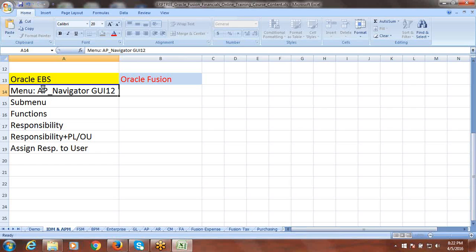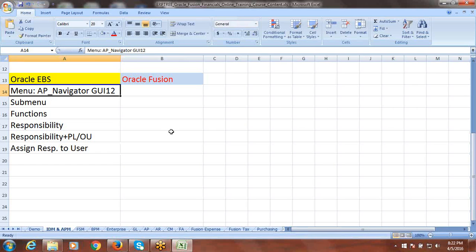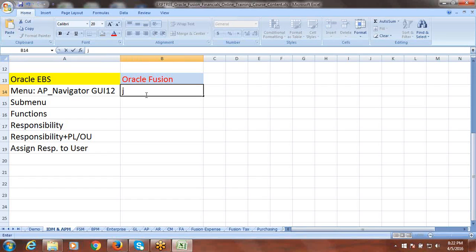Just for reference purposes I'm taking a comparison. So with this, if you have a responsibility and the mapping of primary ledger and operating unit, you will be able to work for that. So when I talk about Fusion, equal to menu, what do we have in Fusion? Equal to menu in Fusion, we have a concept called job role.